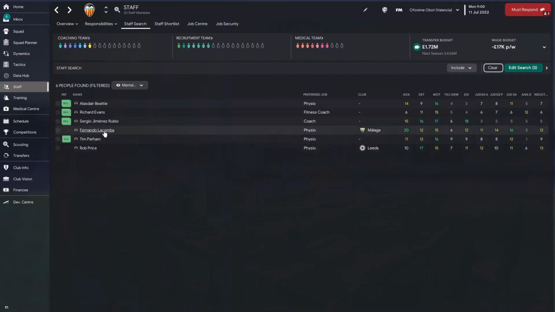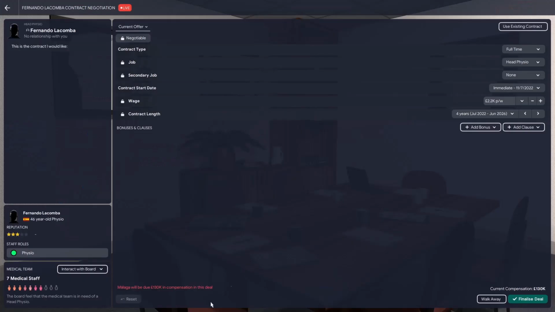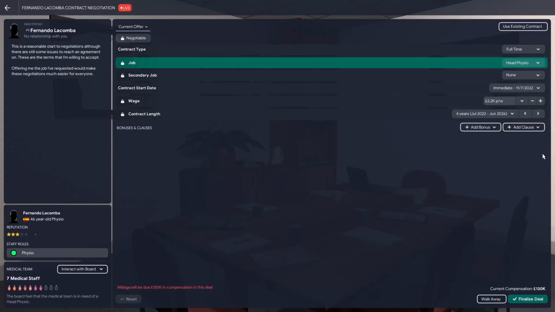There's another guy in Malaga, so we're going to try to sign Fernando Lacomba, and hopefully the compensation for Lacomba is only £130,000, and we can go on to see he's still asking to be the head physio in our team. So let's just try to push it down a bit to normal physio. I don't think we have space to replace the head physio, so let's just try to suggest that. He still insists on having the head physio job.